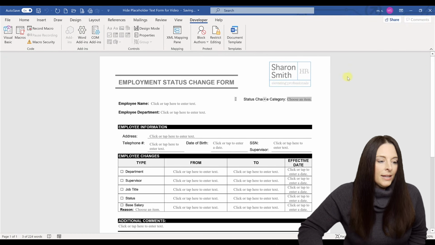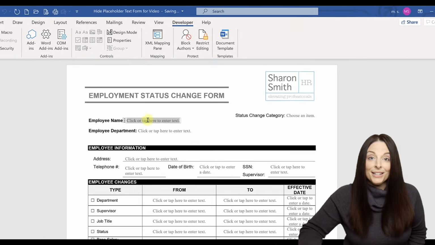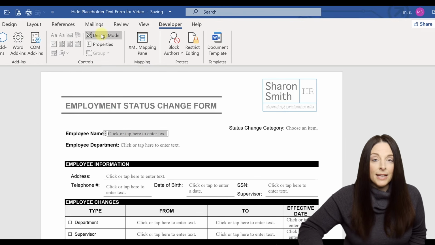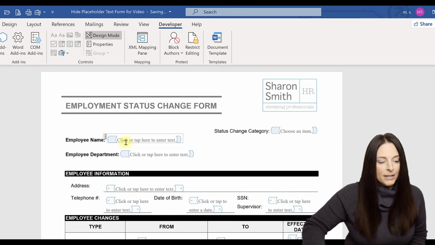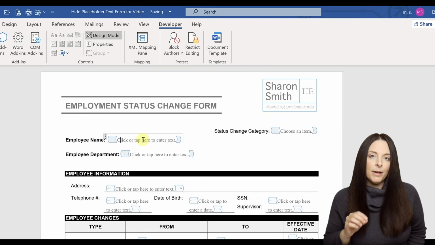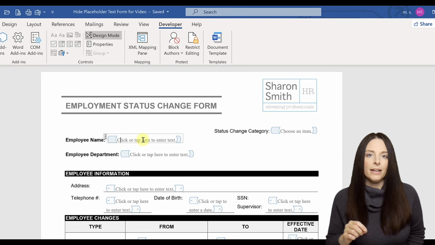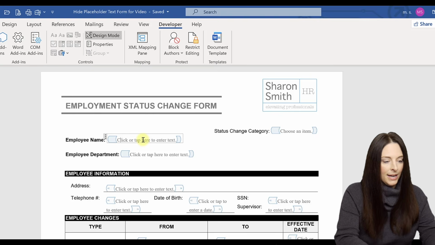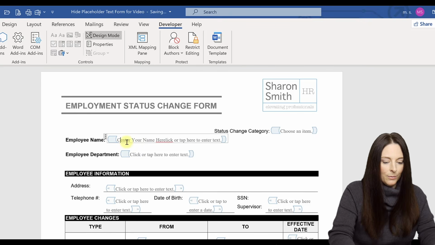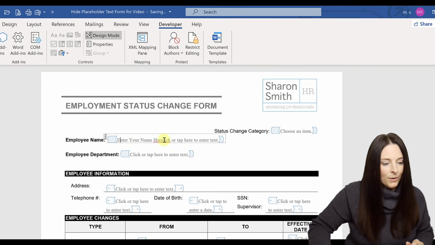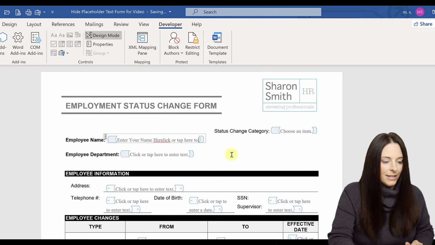And now we can make edits. To edit the helper text, simply select the form field, come up to Design Mode and select that. Notice you can now type anywhere within there. What I like to do is keep my cursor right within the text because it retains the light gray formatting of the placeholder text. Maybe I want to say "enter your name here," keep the light gray formatting, and simply delete the rest of the information that was normally there on the placeholder text.